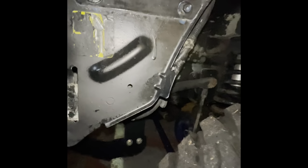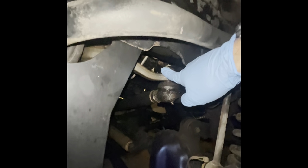And then the part that's going to be a nightmare for most of you is this guy right here, this pitman arm. Those pitman arms hate to come off. If you have a cheap puller, chances are you're going to destroy your puller. It's going to break, it's going to bend. I went through so many of them the couple times that I did the gearbox on this thing. This is probably the fourth gearbox this thing's had. I eat them up because of my tires. If you have a lift and big tires, you know exactly what I'm talking about. Hydro assist is kind of out of the equation right now, maybe down the road, but not right this minute.